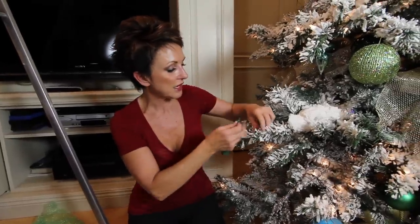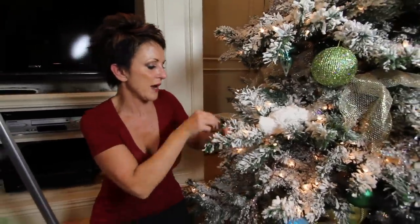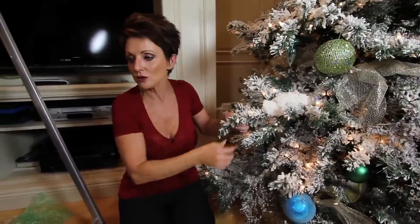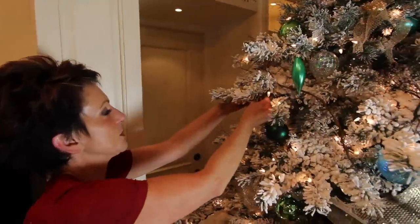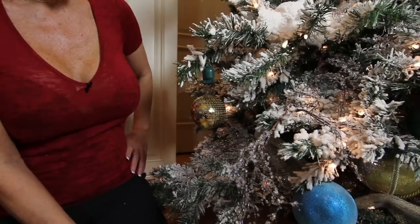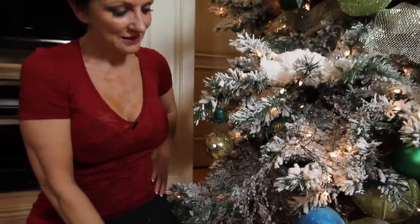This is what the rotator looks like, and you see the end here? It fits right into the light socket. I'll take this and wrap it around the branch a couple of times, just so it's not dangling too long. This one is like one of the famous ones for a rotator — isn't that cool? I just think it adds such an element of glitz and glam to your tree.